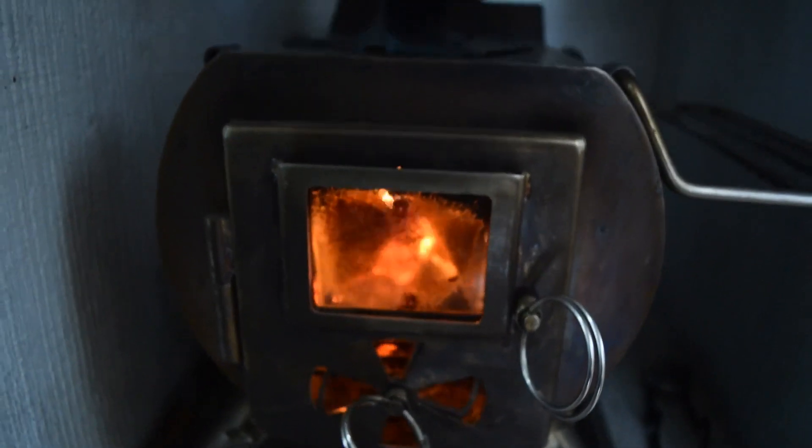The next essential is geared towards full-time boondockers. If you're full-timing you will be going through four seasons and winter is one of them, so you're gonna want to stay warm when it's freezing outside or snowing. We went with the G stove - this thing keeps us nice and warm. It's 84 degrees in here right now and I think it's about mid-30s outside. We cook on top of it. I've got the wood stove fan on top which just moves air all around and gets it out of the fireplace area and throughout the camper.